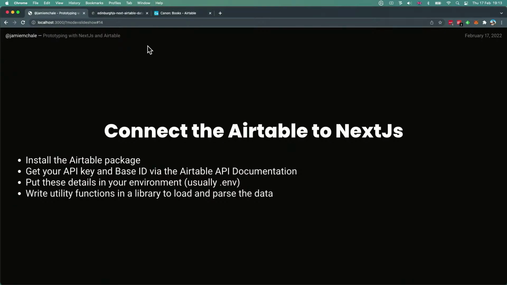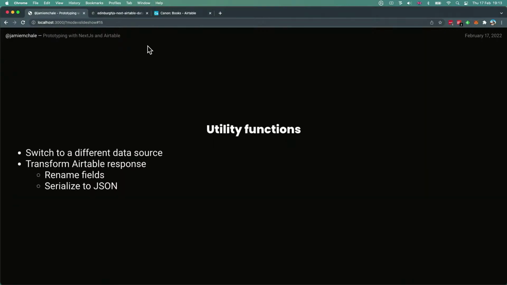Then I think the next step that you'll want to do is to write some utility functions. A utility function is essentially something that will take what Airtable is giving us and then wrap it in something like getBooks or getBook, getAuthor, so that we can then use it in our queries. Now, this will help us, one, serialize the response we get from Airtable, so pick some fields out, because the response you get doesn't serialize, so you will want to create a little object.